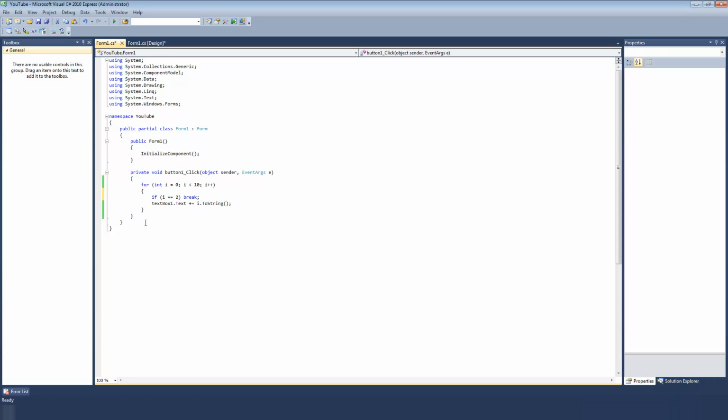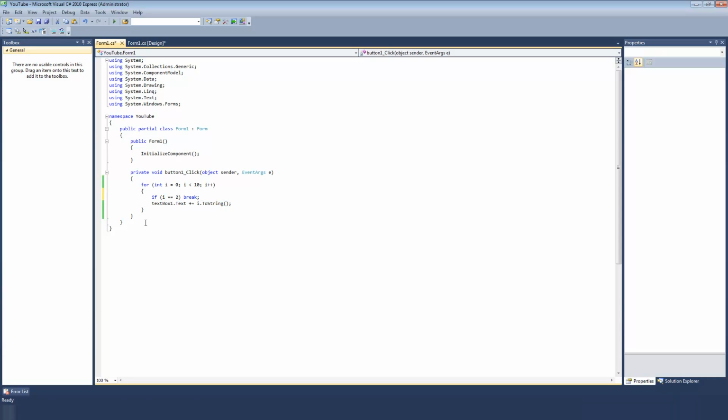In order to analyze that better, we're going to insert a breakpoint. We've never done this before, but what a breakpoint does is allow you to go line by line through the code and show what the compiler is doing with your code. So when we debug here and click button 1, it will jump down here, and this is where the compiler is at the moment. When we click F11, it will step to the next part of the code that it's going to do. So now it created integer i, and you can see right down here it has all of our variables. i is equal to 0 right here.